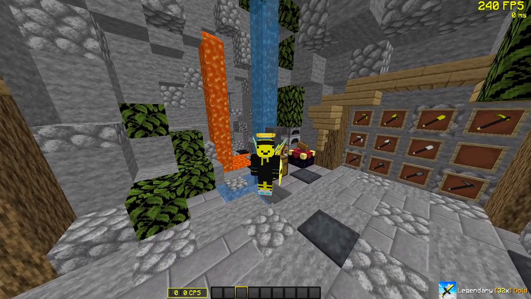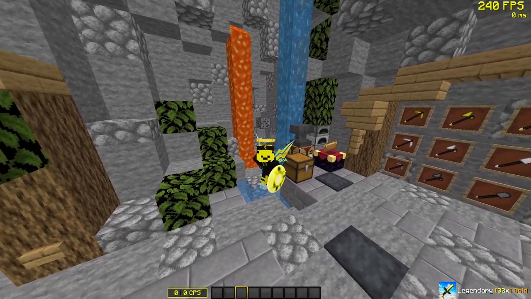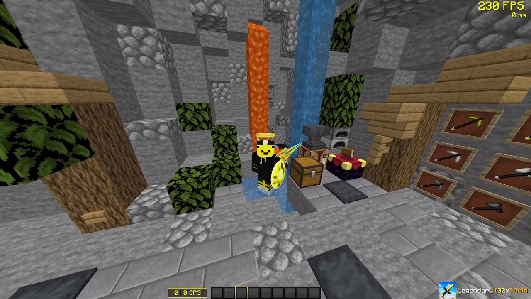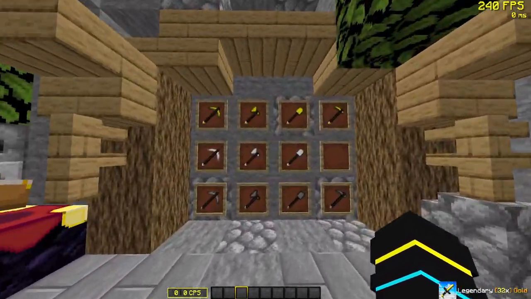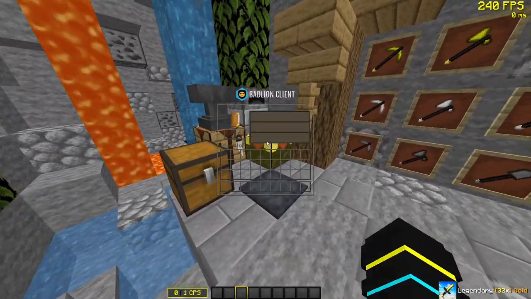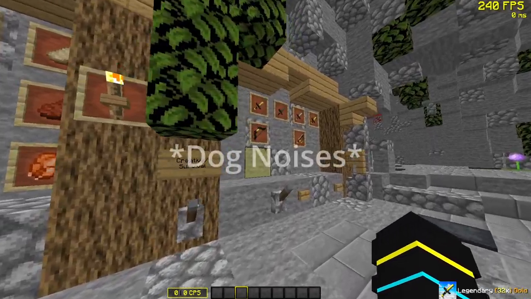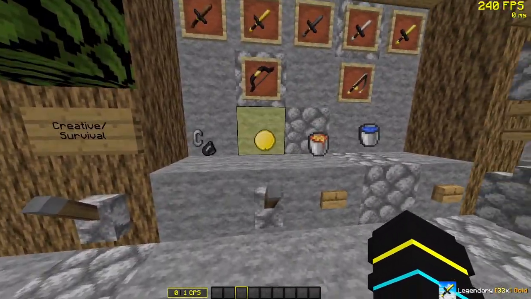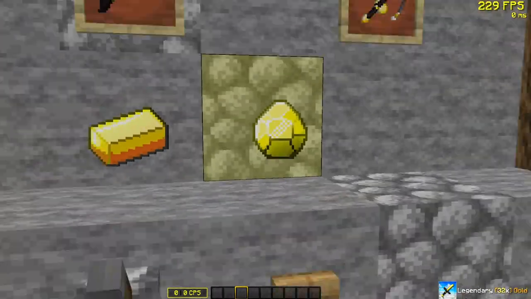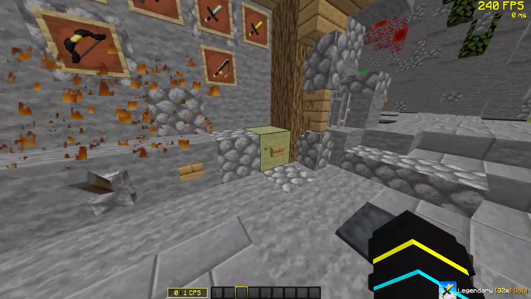Alright, so pack 1 is Legendary 32X by 2 Clutch. It is my 500 subscriber texture pack, and here are all the wonderful things. Tools. We got all this stuff. Here's all the foods. And we got the pearl, flint and steel, water bucket. We got a diamond. The fire is just normal fire.